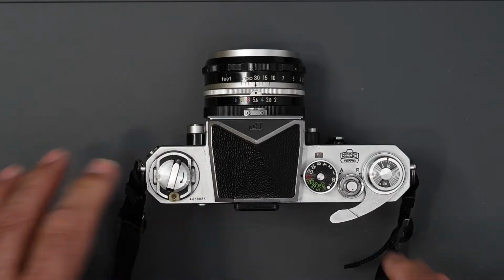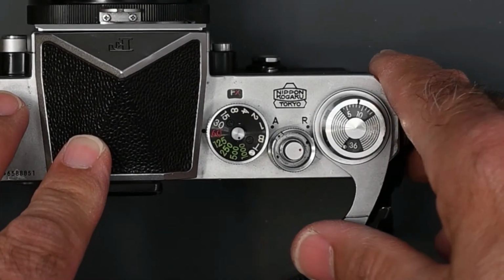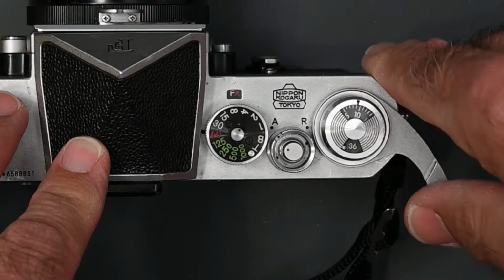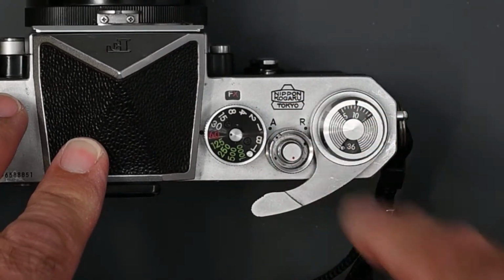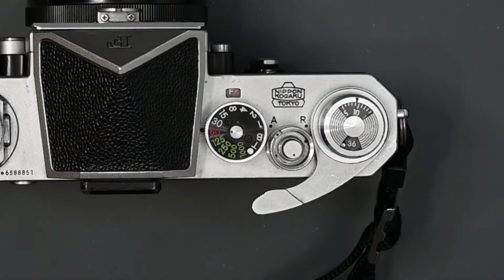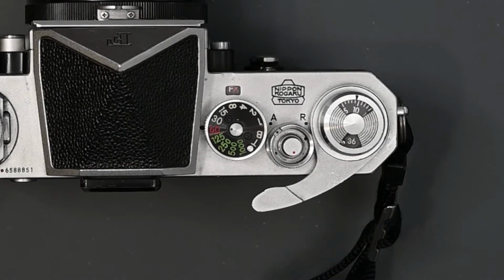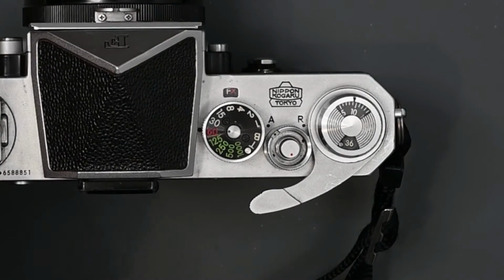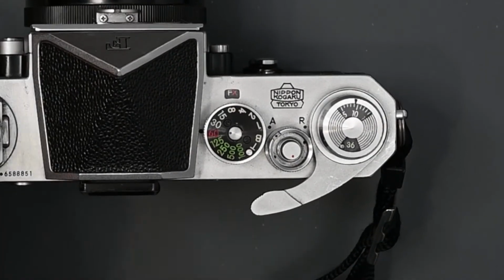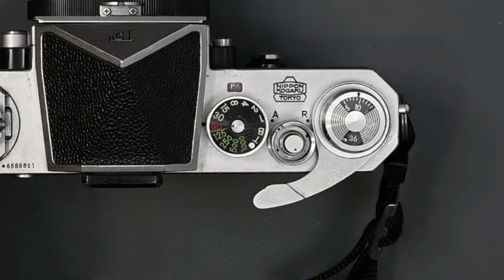All right, you also notice this red dot. As I operate the film advance lever, that dot rotates 360 degrees. All right, so what's so important about that? Why is that something we need to know? Well, when you're rewinding the film, it also revolves. Now, it's not going to revolve now because I have no film in the camera, but I'm going to load a roll in a little bit and I'll show you exactly how that works.